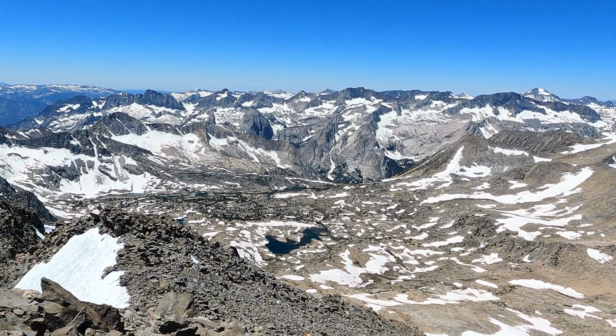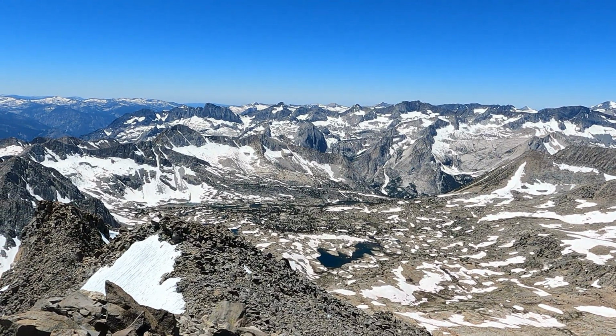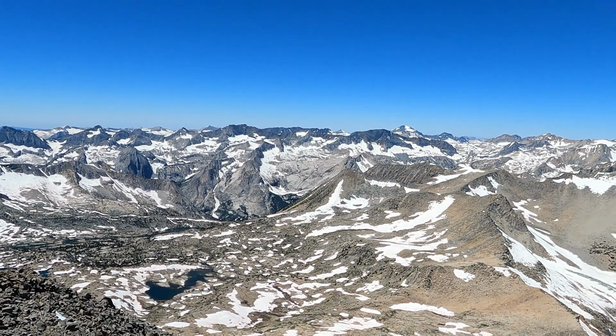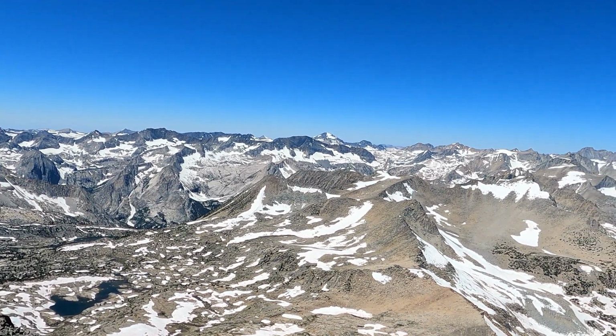Looking now deep into the mountains, you got some serious peaks around there. I don't know, like Devil's Crags, the Citadel, I think Rambod Peak, a couple others. I don't know exactly every single one. I do know that big peak in the middle of the screen is Mount Goddard, which is the most prominent peak off the Sierra crest.